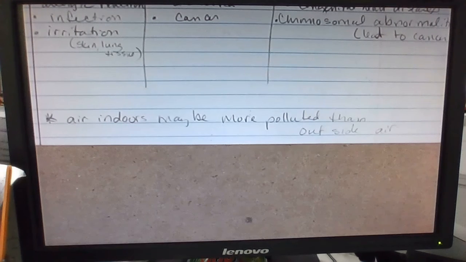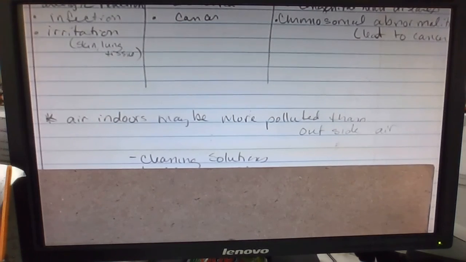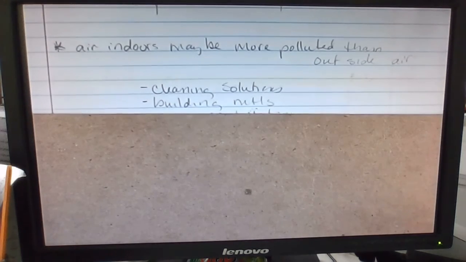Makes sense, because you don't end up just having circulation. Or if you're trying to do good and you seal everything really well to keep the air conditioning in or to keep the heat in, but you seal everything in there and you also seal in things like cleaning solutions that give off fumes. And just leaving the gas running can blow up a house.